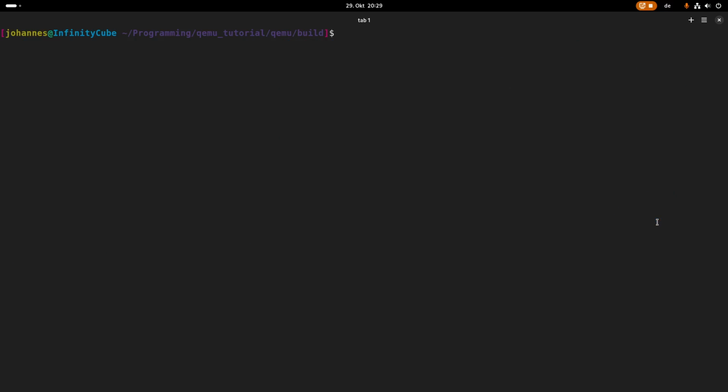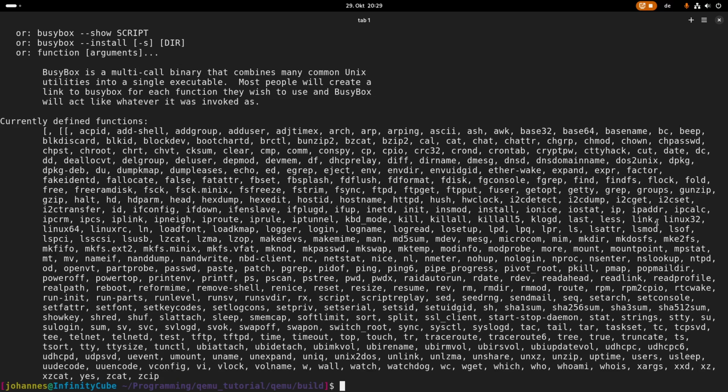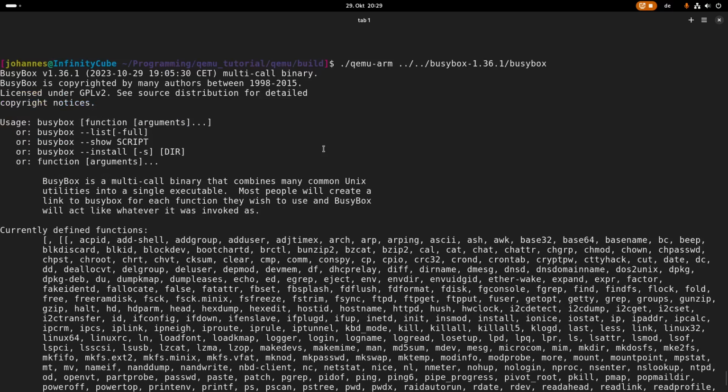So let me show you how to do this. First, let's run QEMU ARM. All I have to do here is pass in the compiled program which is compiled for the ARM architecture. And I will use here my BusyBox. If I just run this, hey, I can see BusyBox has been started.